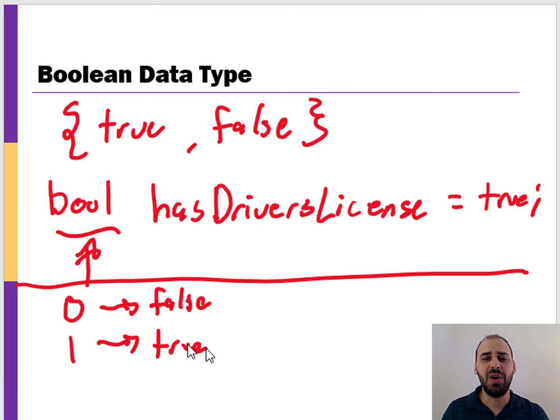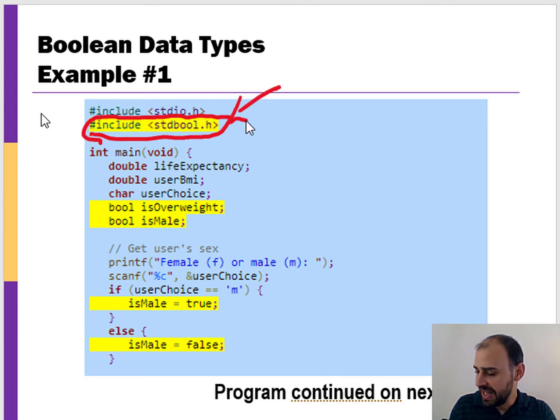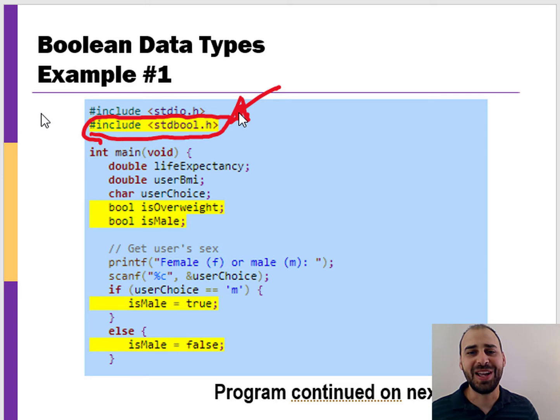We can build that using the primitives, and the way this works in C is that if we want to use these Boolean data types, we're going to use a library that effectively constructs this data type from those primitives. The library is stdbool. STD stands for standard. It does not stand for sexually transmitted disease. Standard Boolean library. Then we have that access, that functionality. We're bringing it in.